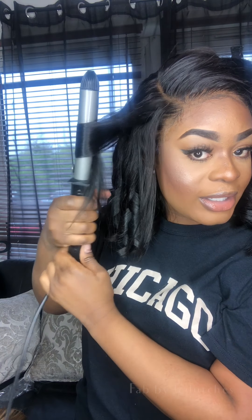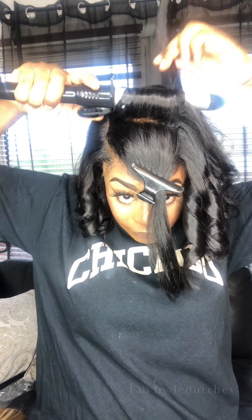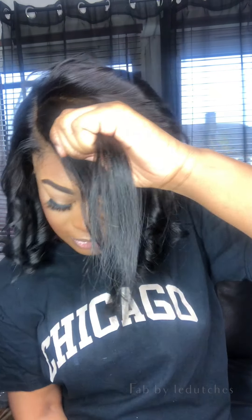You can see how hot this one gets. I just roll it up, leave it in for about a minute, drop it, and look at that — the curl is just there. I love it. Going upwards and letting it sit here for a bit because I want to create height. When you leave the iron at the root like this, you're creating height and a bit of volume. That's how you get the raised look. You can back-comb as an alternative, but I like to do it this way today.